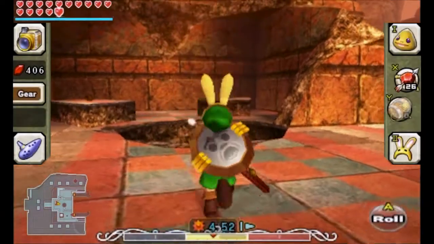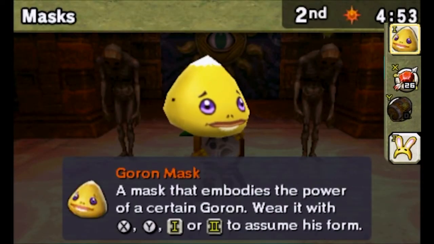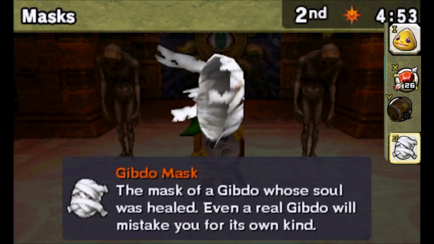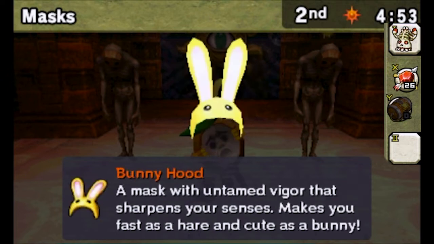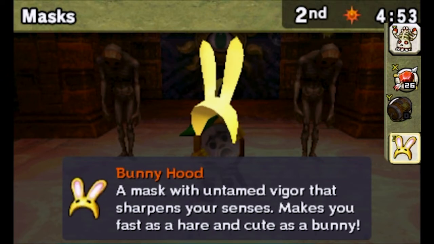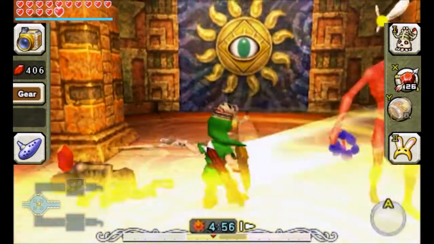I'm just standing there waiting, and I've got no time to waste. It sounded like I just landed there. Oh boy, that's bad. I should put that in that corner, actually. No, I should put the Keaton mask on there. We're using all the masks. Right, slap that on. Okay, now we can kill you guys.